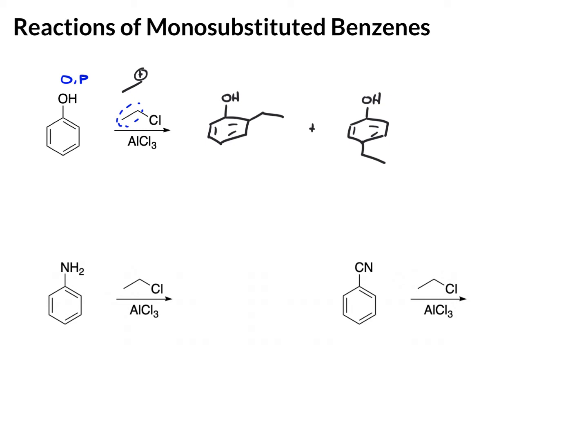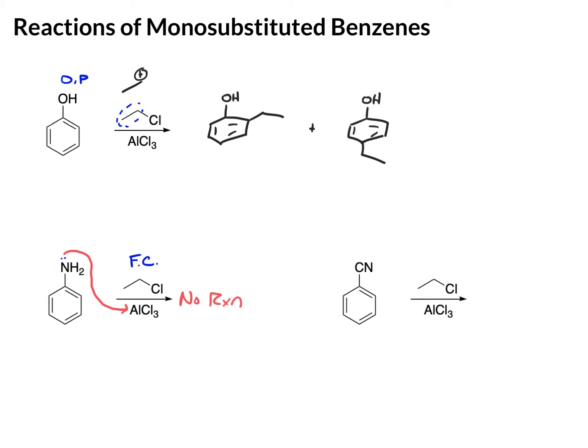In the second example on the bottom left, this is another Friedel-Crafts alkylation, but we have this amino group. And recall that we learned that amino groups are not compatible with the Friedel-Crafts reaction. The reason is because it ends up reacting with the catalyst faster than the catalyst can react with the alkyl chloride. So no reaction here.